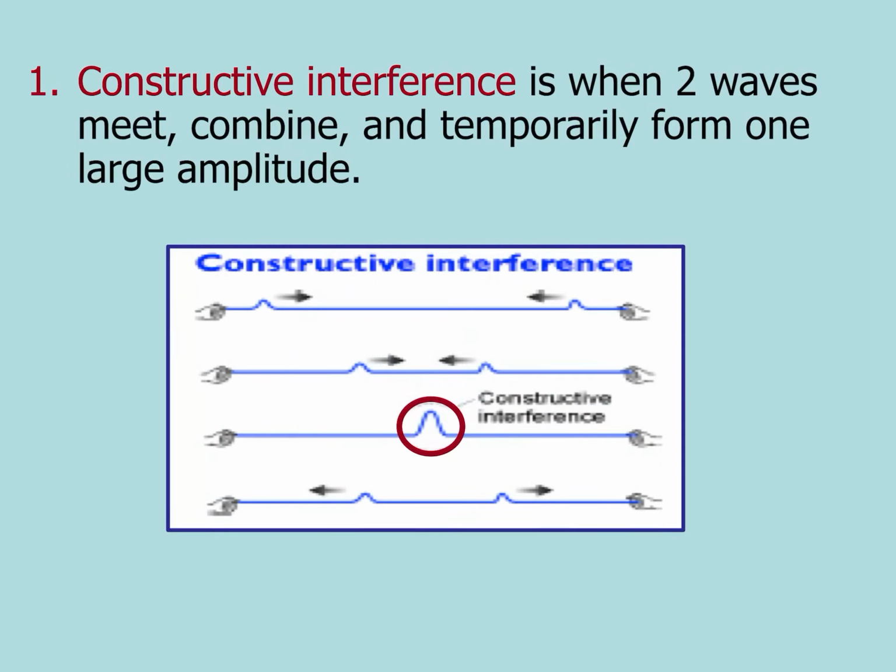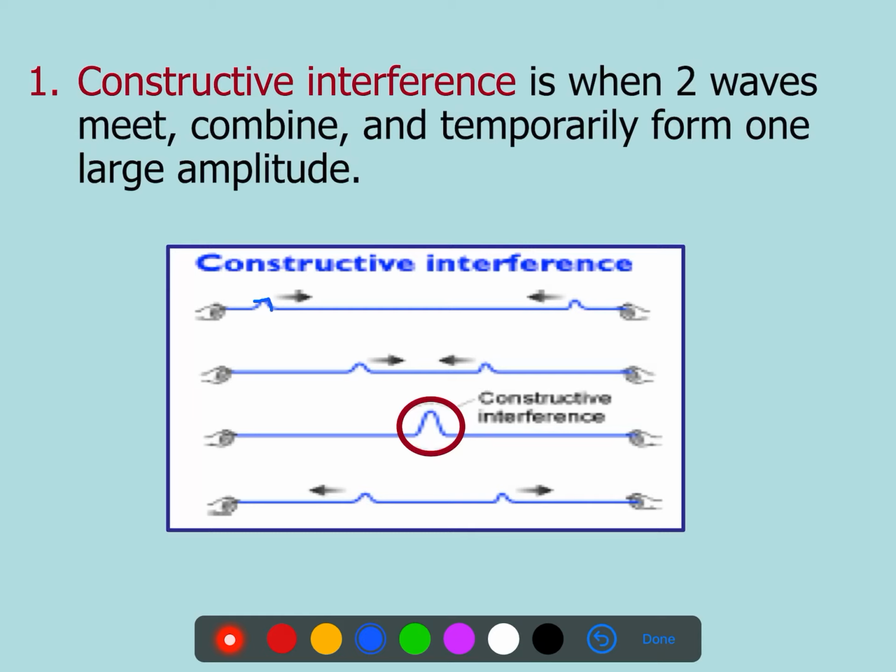We have two waves. This is wave one. And this wave is moving to the right. And let's say that it has an amplitude of a positive 1. It's a positive value for the amplitude because it would be on the positive side of equilibrium. And then let's say that wave 2 is this wave right here, and it also has a positive amplitude of 1. So you can see in the illustration that these two waves are moving towards each other.